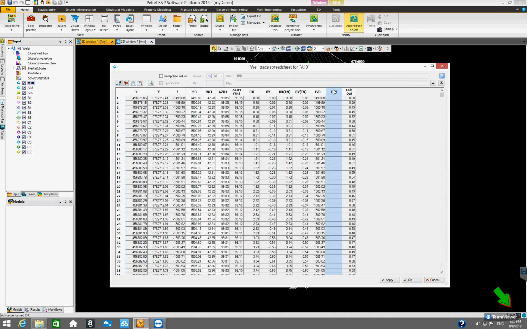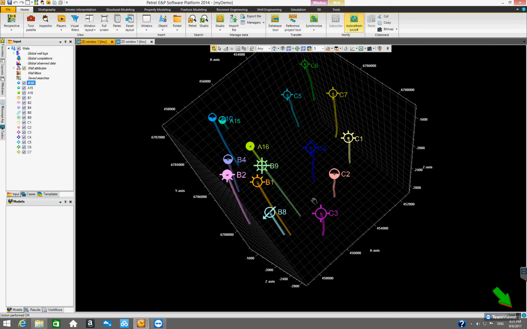You can convert depth to time, time to depth. So this two-way travel time can be computed either from true vertical depth or MD. You can convert from a depth to a two-way travel time if you know the velocity model. But for now, we don't have a velocity, so that's why Petrel cannot actually compute the two-way travel time yet, right? And anything else for us to look at right now? So let's just close it.